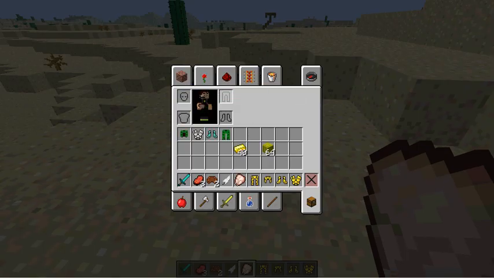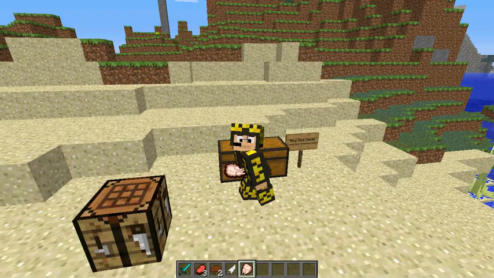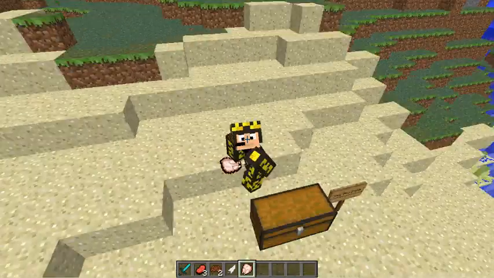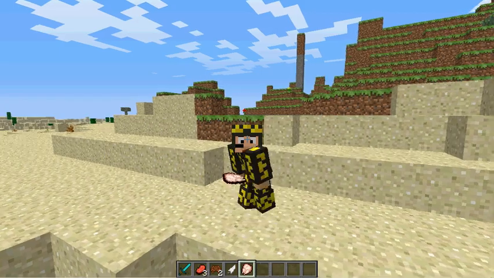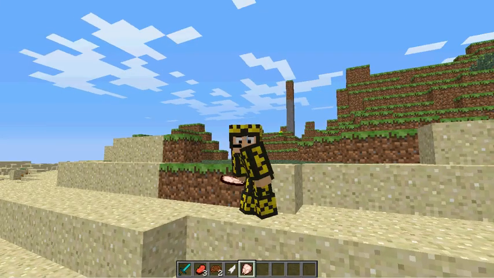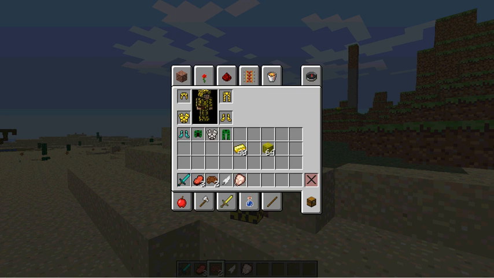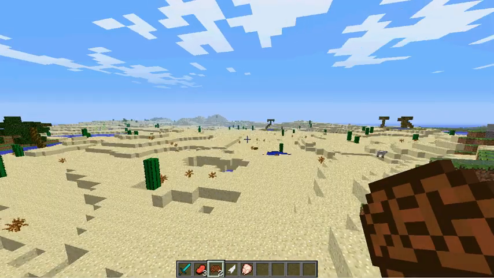Let's take them away. Here, this is how I look with a full armor of gold. I like this. It isn't so bad at all. And let's go to the next thing here.